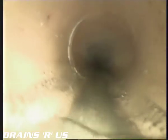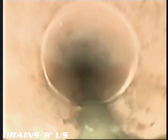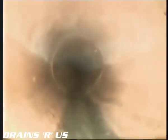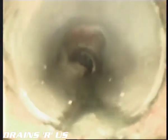Now we're going across the back. Yep. Now normally this is all full of roots here. Yeah, that's looking really good. Yeah, see, it's absolutely spotless. That's how I like to leave it. And then when we get up to, that's all really tight. And then when we get to here, see that pipe on the left? Yeah. That's where it veers left, isn't it?